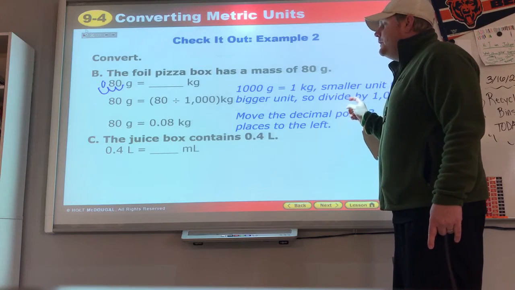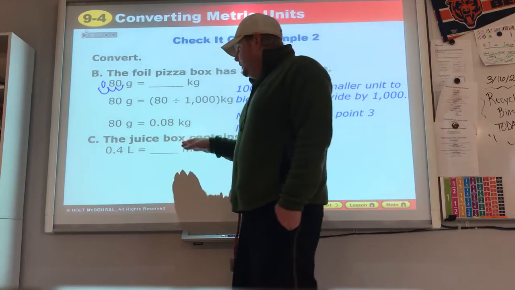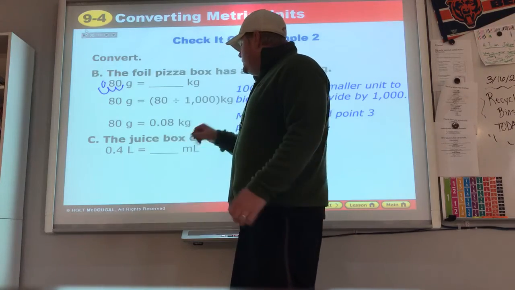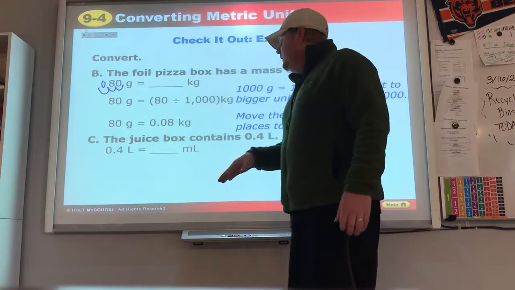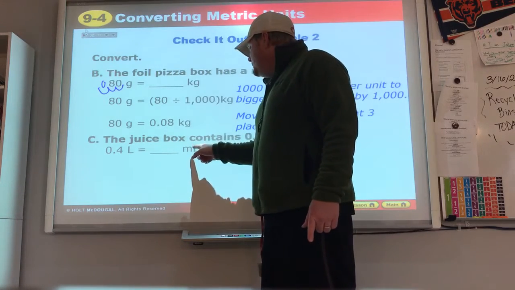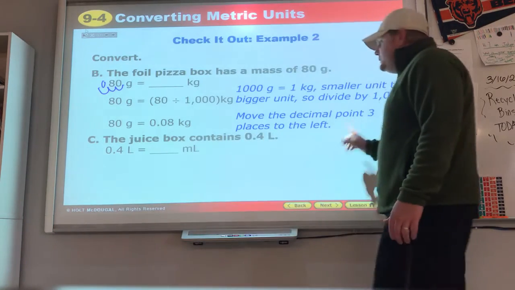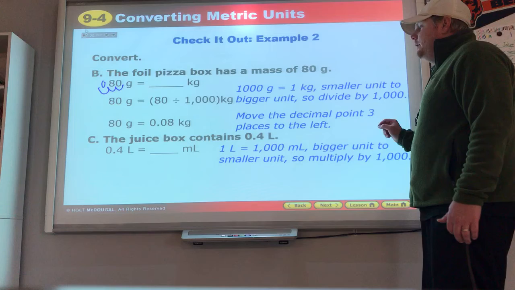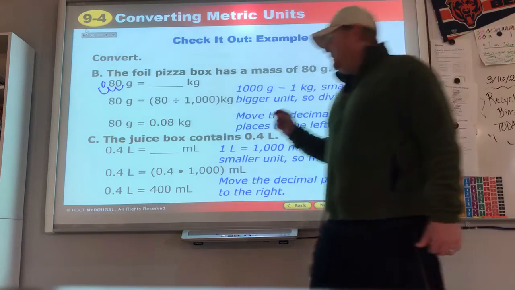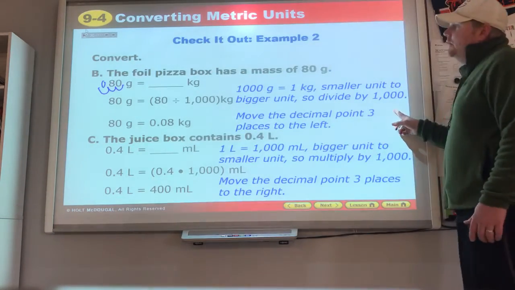Now the juice box contains 0.4 liters and we're going to milliliters. Big liter, that two liter bottle, to a small milliliter, like a teaspoon full of water. Big to small. Now we just have to figure out, one thousand milliliters, milli means a thousand, go into one liter. So we multiply by one thousand and we get four hundred. Because starting at that decimal, one, two, three, fill in the two zeros. We've got our answer.